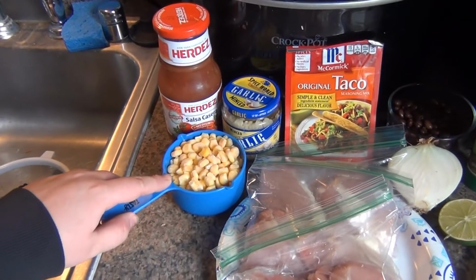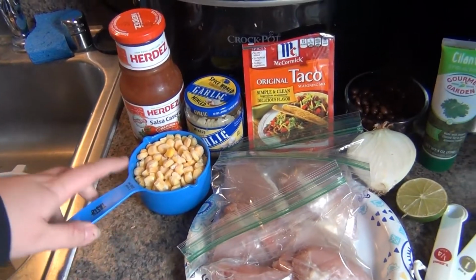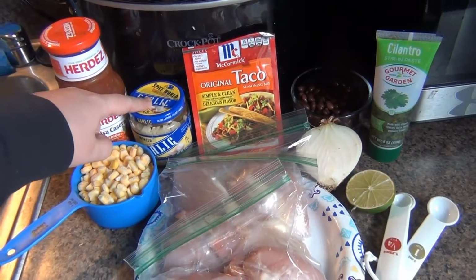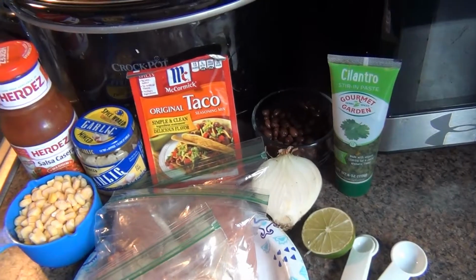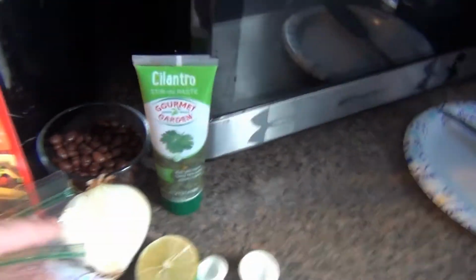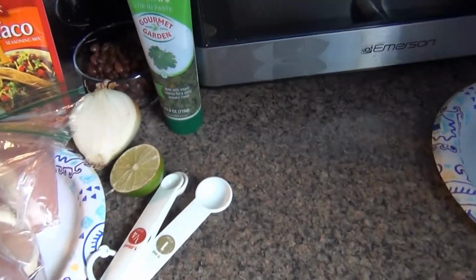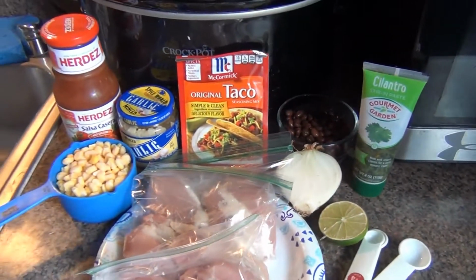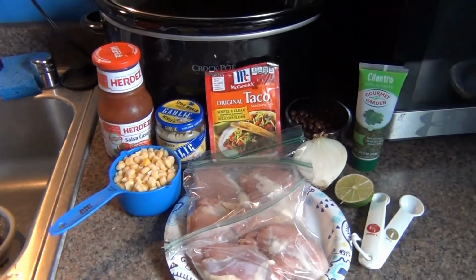A cup of frozen corn or canned corn, a cup of salsa, a couple teaspoons of minced garlic, a taco seasoning packet. I'm going to do a half can of black beans, half a diced onion, half the juice of a lime, and some cilantro. So let's get started.